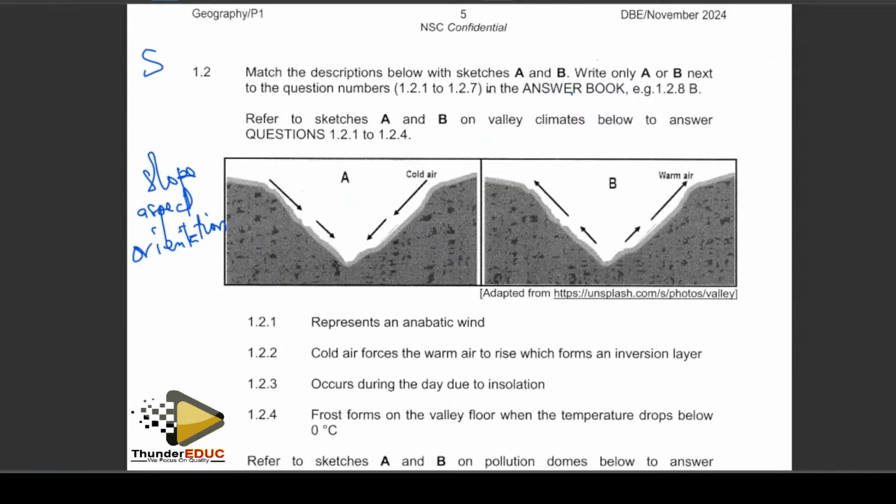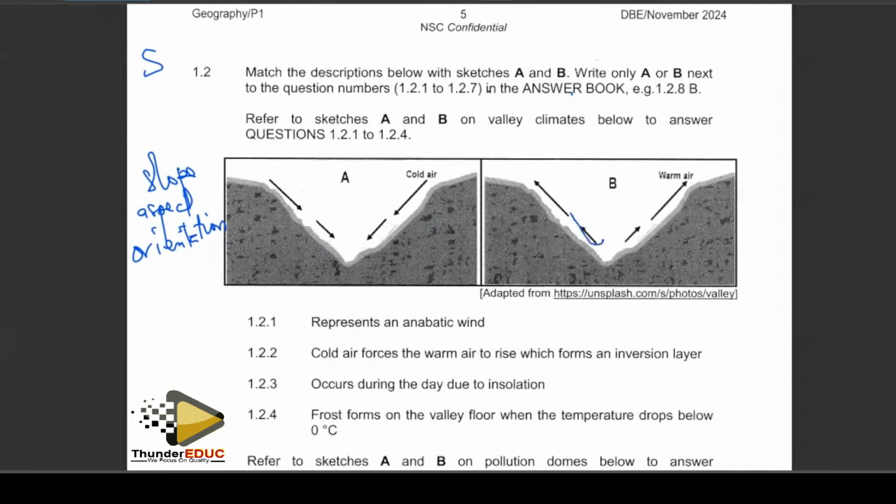And that will imply that the air has to move from the valley floor going to the valley side because there's now a pressure gradient. The insolation that has been received on the valley side has caused the development of a low pressure cell. And the valley floor is relatively colder because there's no insolation. There is now higher pressure and the wind will tend to move in a particular direction. So what I'm explaining here is typical of what we have in sketch B.